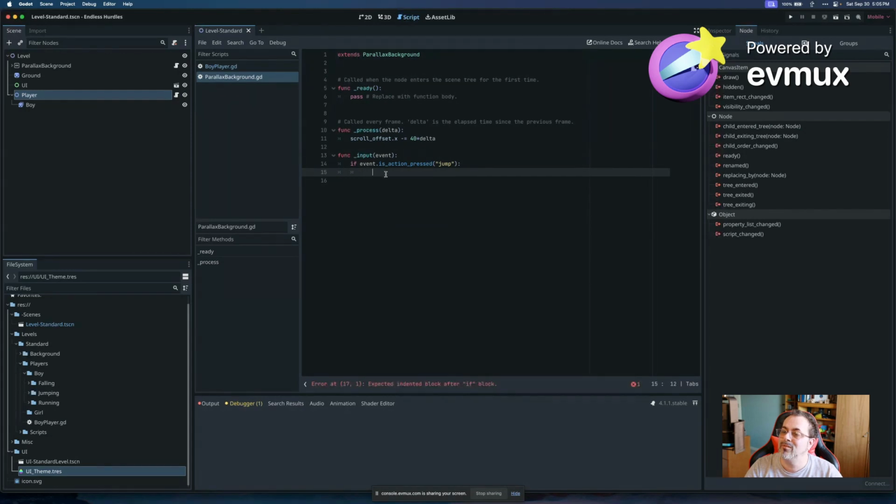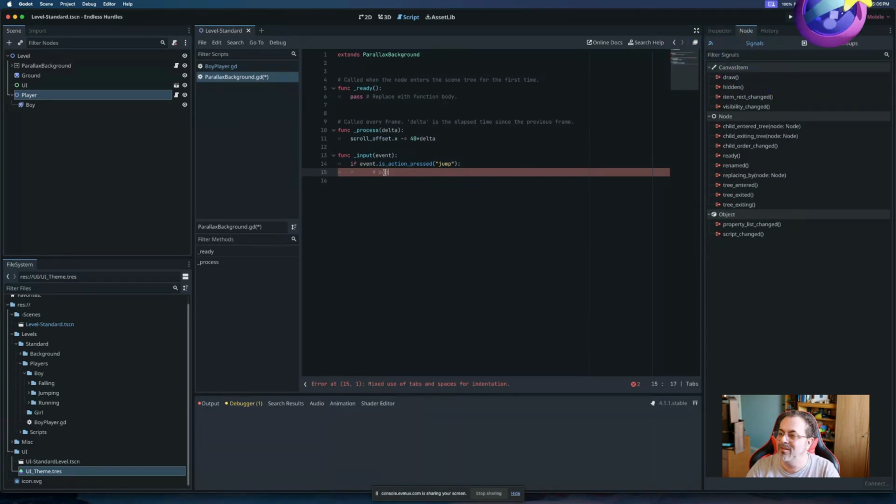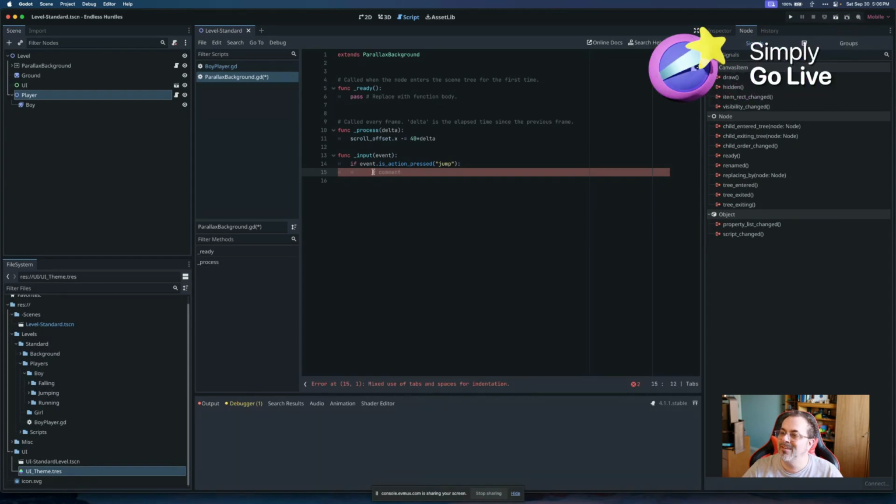If I put spaces in, wait, am I thinking of something else? Yeah, look at this. Here it is, mixed use of tabs and spaces for indentation. Talk about opinionated, right? And I've got to remember it's pound for comment. So it'll flag that if you have multiple ones.